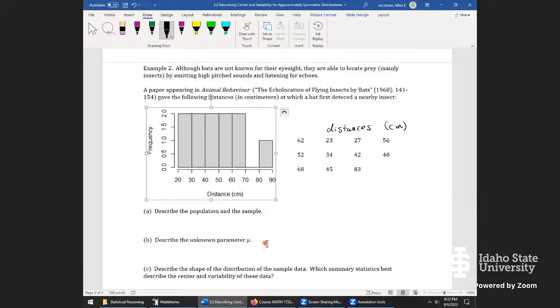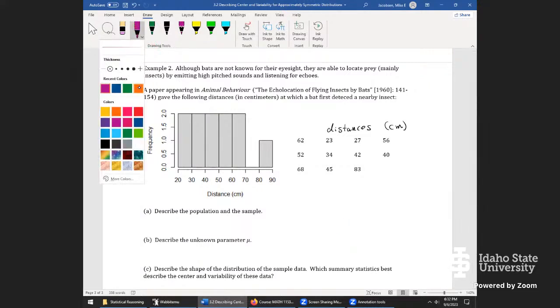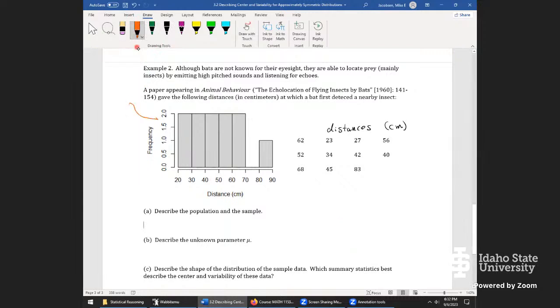This kind of histogram doesn't necessarily have any main peak. Would you agree with that assessment? It's uniform, except for this one little blip that fell off to the right. So if your data looks flat like this, that's pretty unusual. This is the first one we've seen. This would be considered uniform data, or uniform in shape. Again, it's unusual.